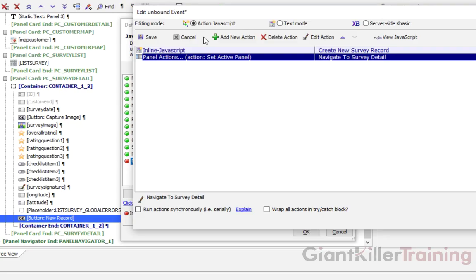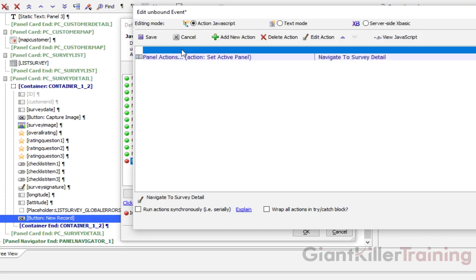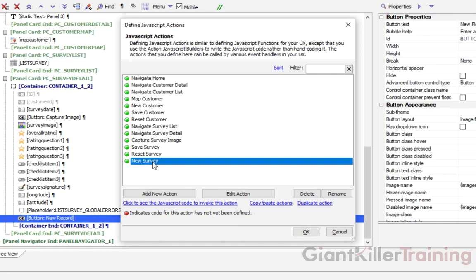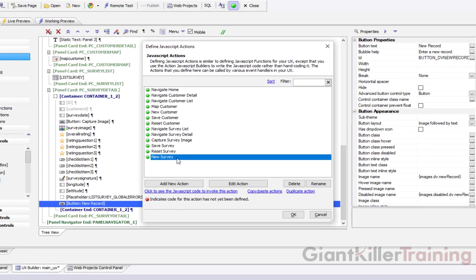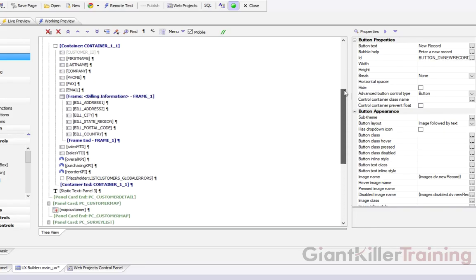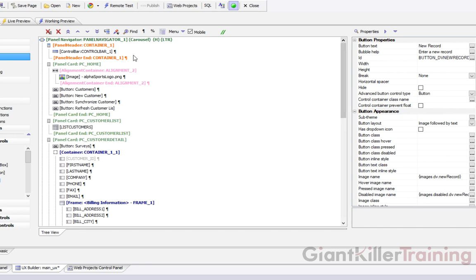So now this single click of this Action JavaScript will do two things. It will create the new record and it will also set the active panel. So let's click Save. So now we've defined our new action JavaScript, we can go into our panel layout in the header and work on it there. So click OK. To do so, let's go up to the top.